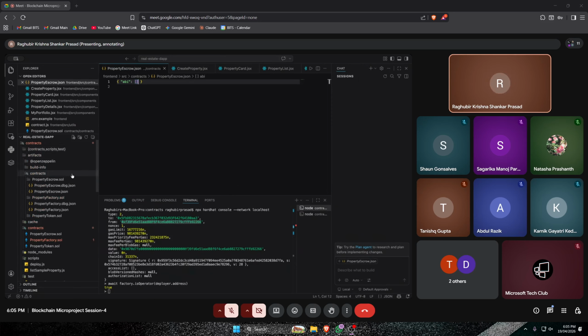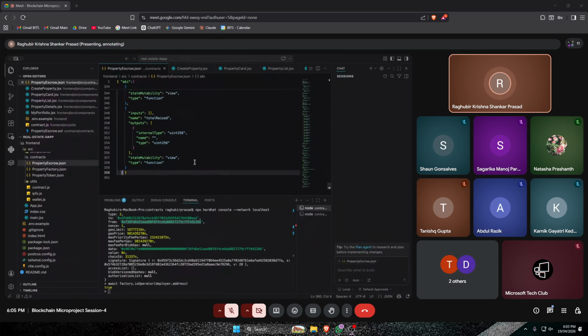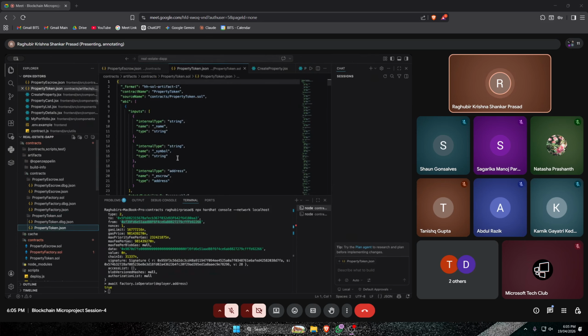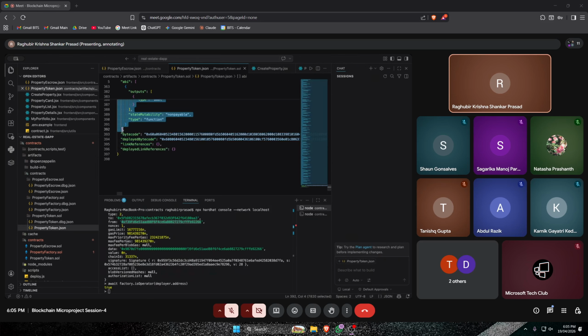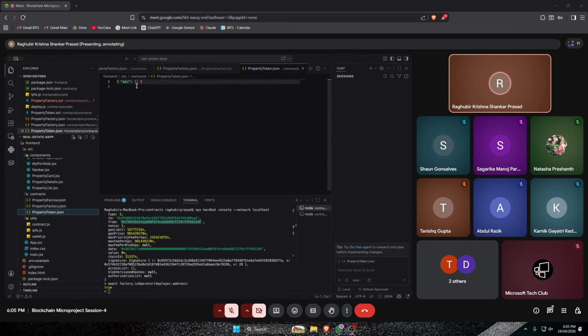So I copied it from escrow and I am in escrow, so I'll just paste it over here. So this is for the escrow one. And finally for the property token.sol, I'll copy this ABI and paste it over here.